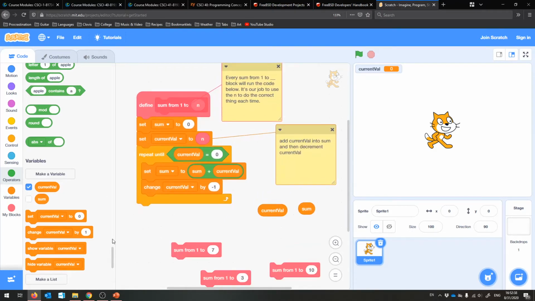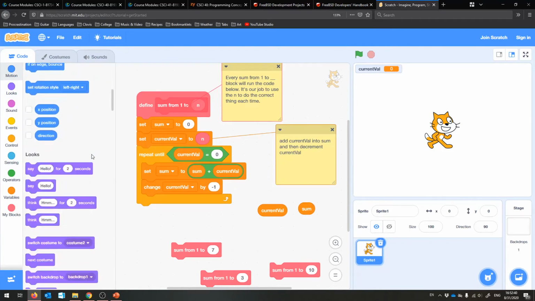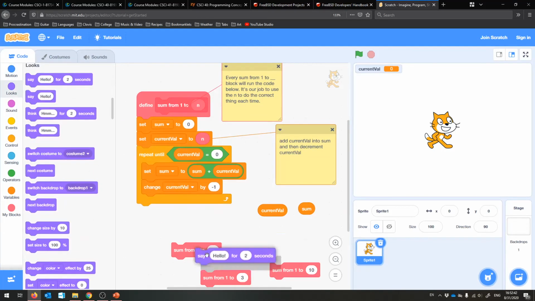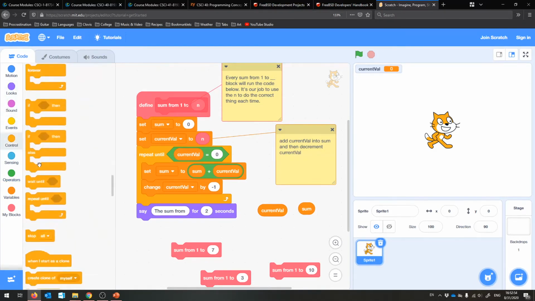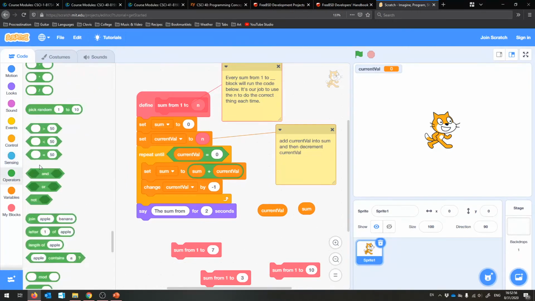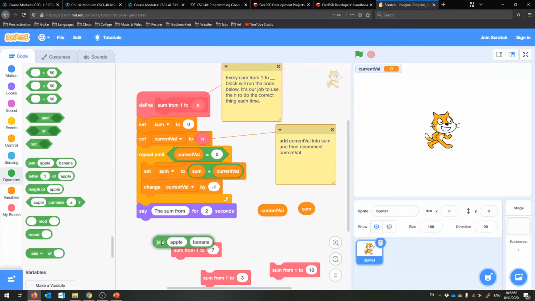And we can make it say the answer. We know it lives in sum, so we can say the sum from... we're going to need a lot of pluses, or a lot of joins. The sum from, oh gosh, I need to put it there first.